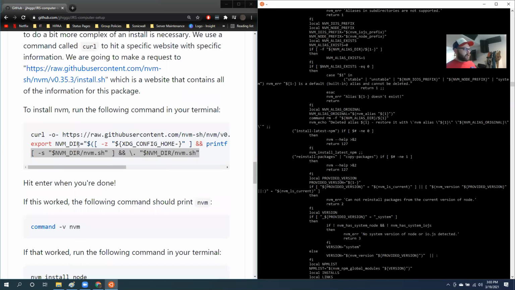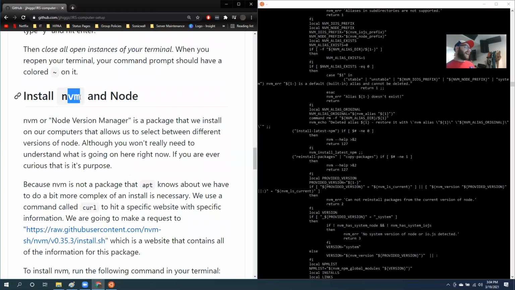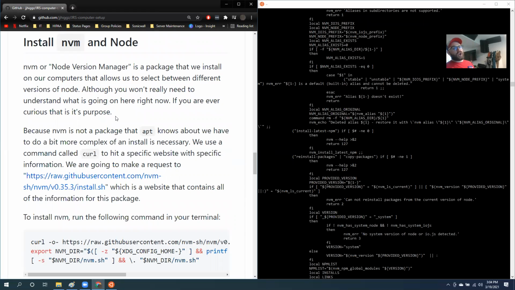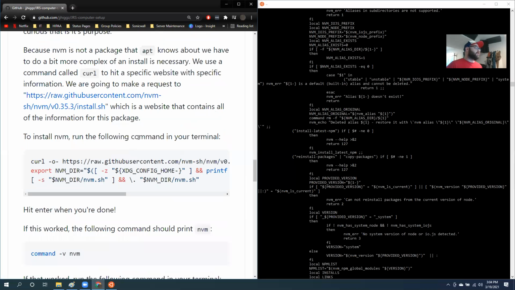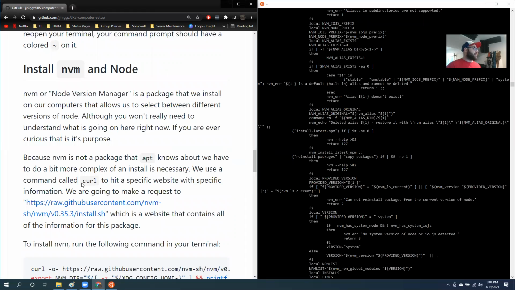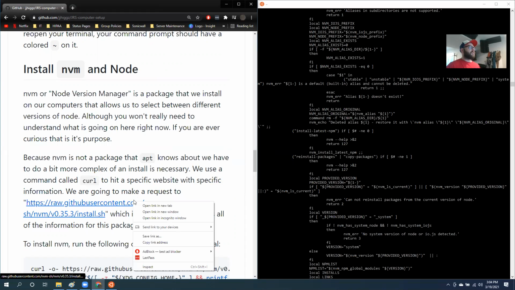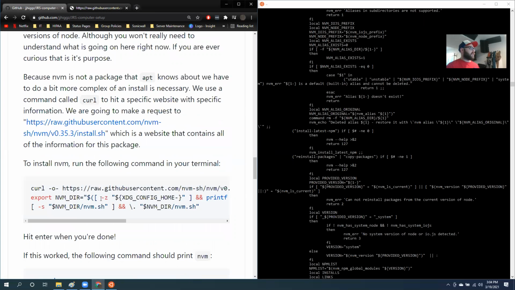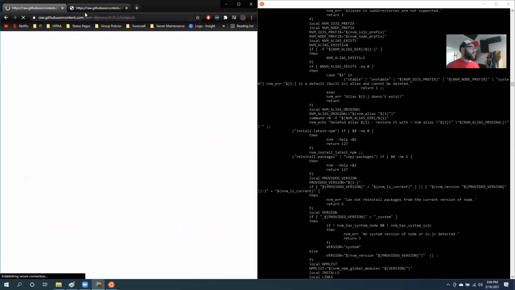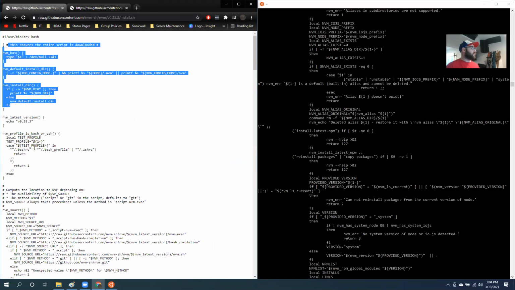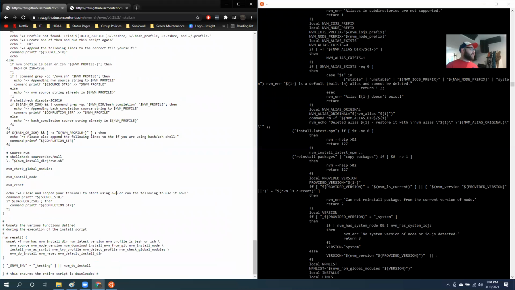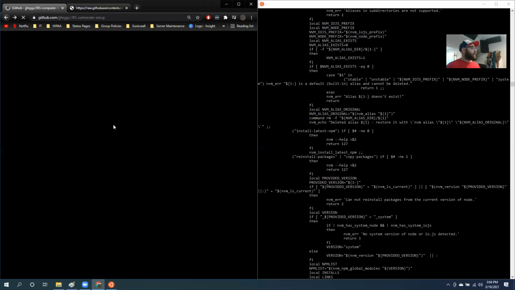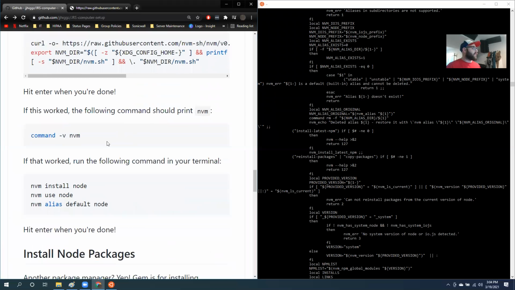Now, if you're curious for a little bit of the theory here, we didn't use sudo apt install again. The reason why is because Node Version Manager is actually not an apt package, so we can't install it using sudo apt install. So instead, we use this thing called curl. Now, curl actually visits a website and gets the information off of that website. So in this case, if you click on this link that you find here, you go to this channel, which is a whole bunch of code. You don't need to know what any of that does right now, but just so you have an idea of what was going on there.